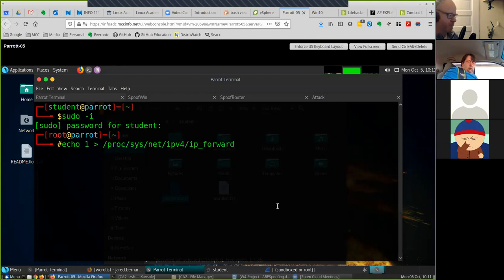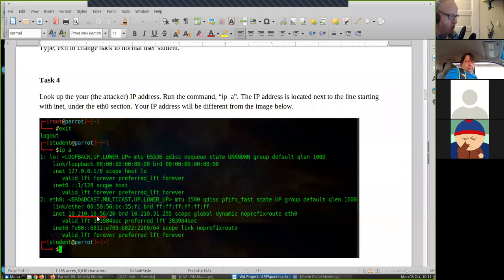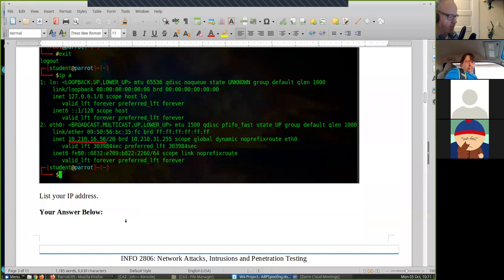Okay. If you don't get an error, you did it right. If you got an error, you did something wrong. Check it again. Okay. So now that we've activated IP forwarding, we're going to look up the IP address of our system here, right? We're going to record that.